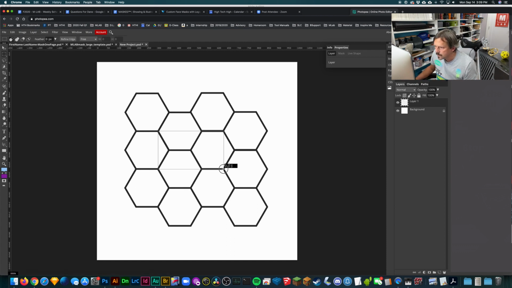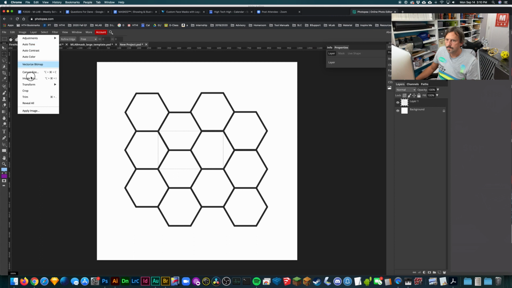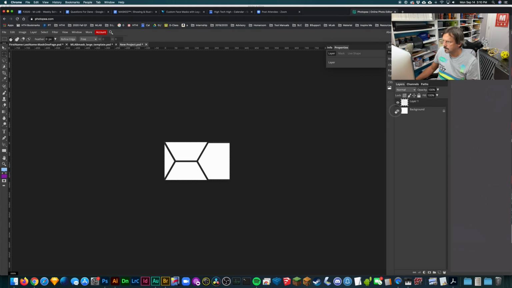Okay, so this needs to go right there, right in the center, and you'll see what happens when I crop this. Crop. There we go. Let's get rid of that background and delete that. And I'm going to get rid of that white. We do not want that white on there.